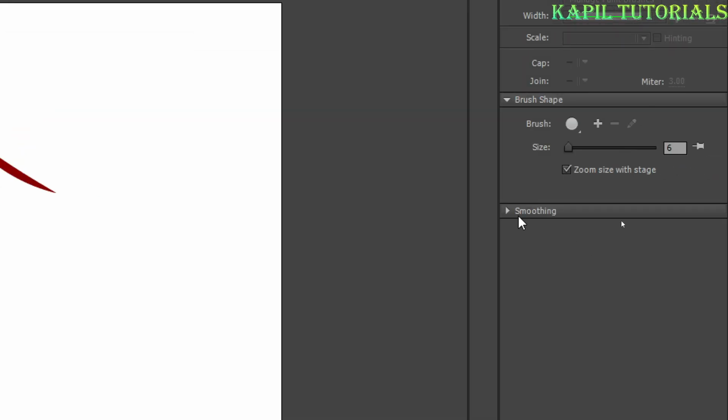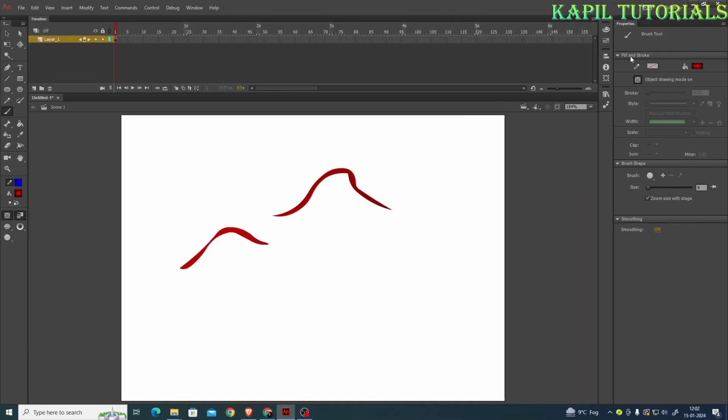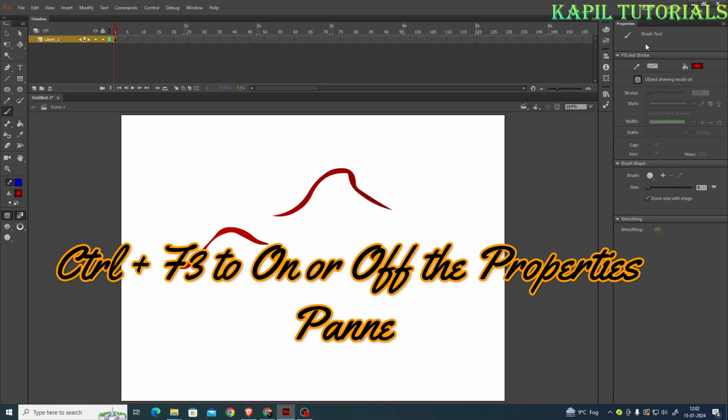From here you could see one smoothing option. When I'm here in properties, under fill and stroke, from here I'm selecting the color of the stroke, and here is the brush size.